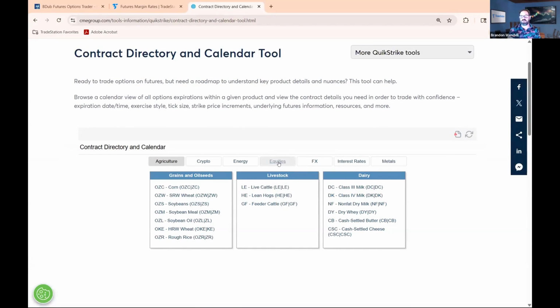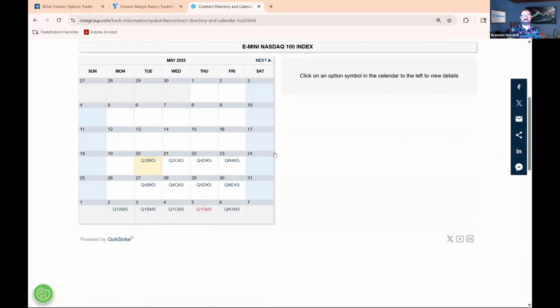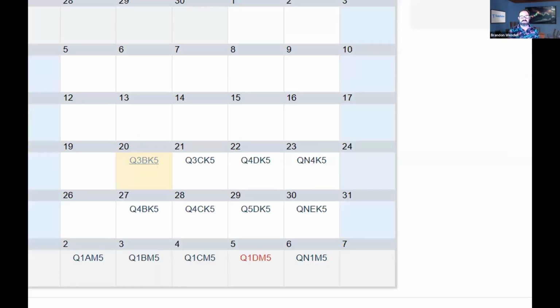So we were dealing with equities. I'll go there. And as the example was NASDAQ, I'll click on NQ. Now I can see the symbols for the options that are available. And it's not just the quarterly options that were available. There are others available to trade. You just have to put in the specific symbols. Okay. Basically, you can see, or maybe you can't. Now you might be able to see it.